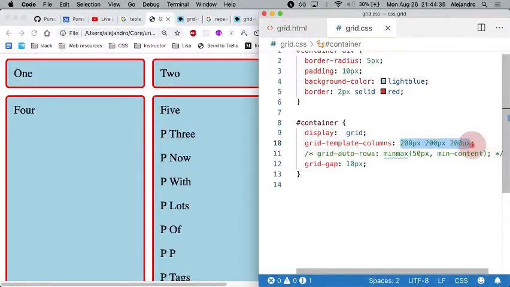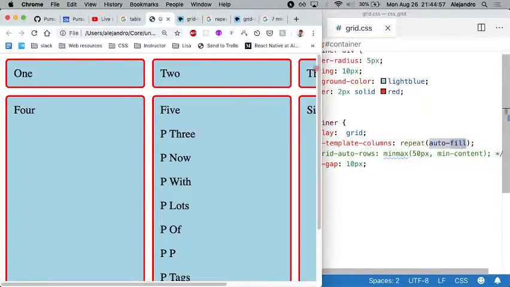So basically, I want to create as many columns as they fit. And I want to do autofill. So this is another value that we can use, autofill. Let's look at that definition real quick.